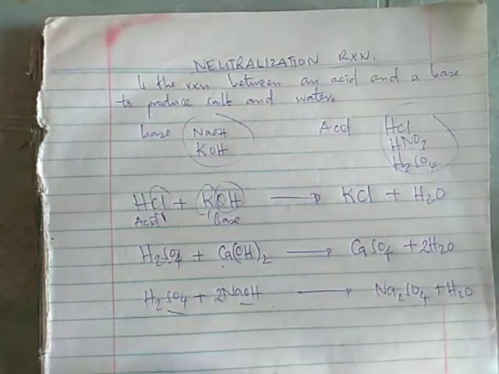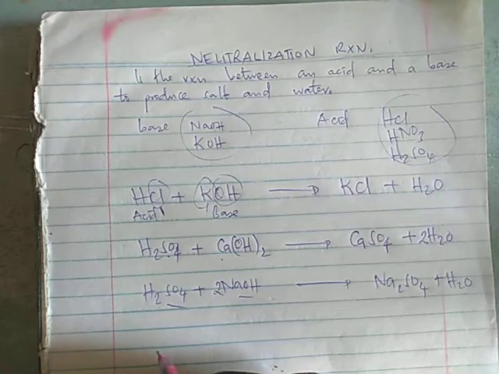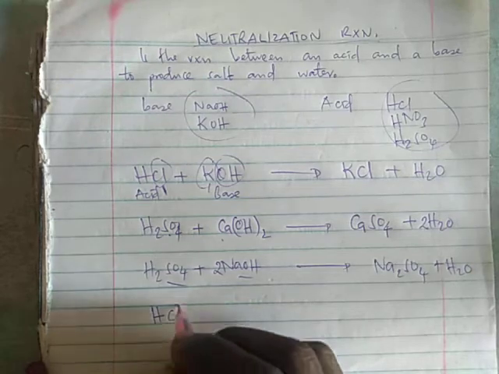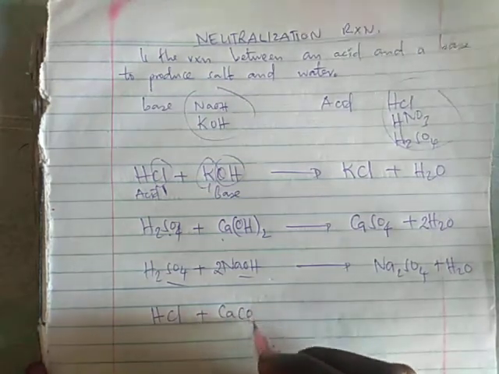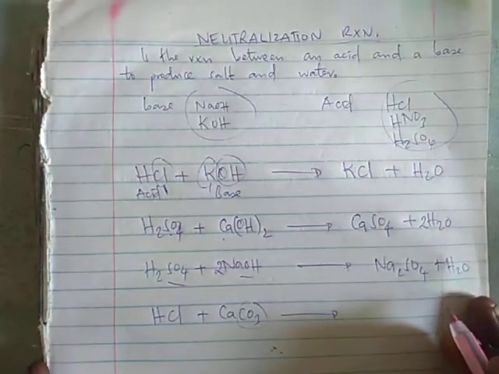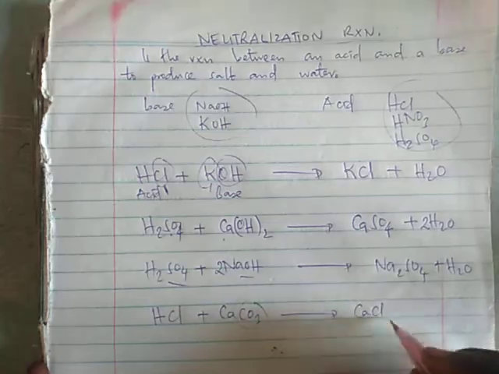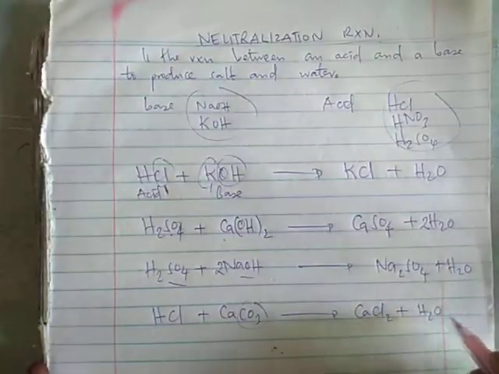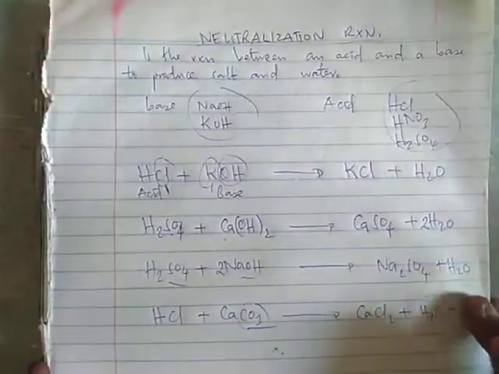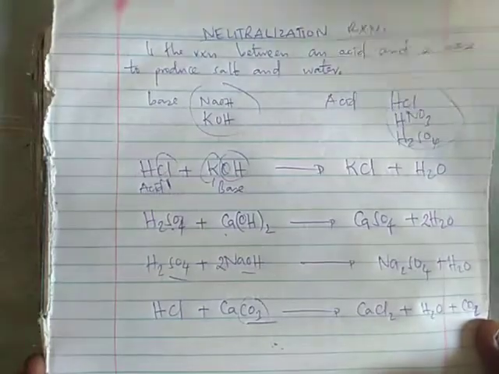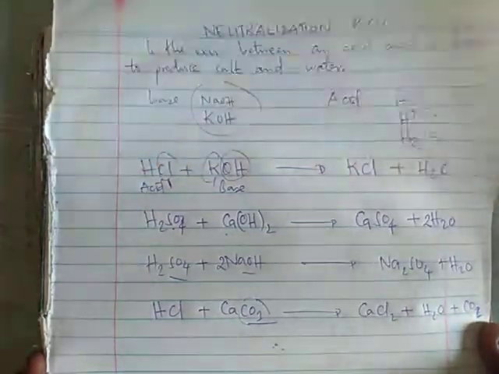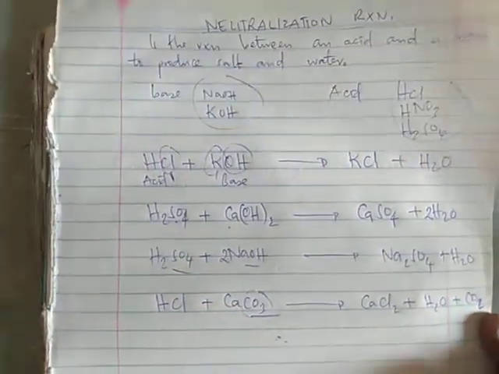Tukibalance, equation is balanced. Let's say kuna baadhi ya base, weak bases such as calcium carbonate. Kwa ikiwa acid, let's say HCl imereact na calcium carbonate, it's a weak base. Being carbonate itaongezeka another product ambayo ni carbon dioxide, so tutakuwa tuna calcium chloride, tutakuwa tuna water as well as the carbon dioxide gas. Kwa hiyo carbonates zote au hydrogen carbonates zinapo react katika neutralization reaction, they also produce carbon dioxide. Actually the carbonates, they are weak bases.